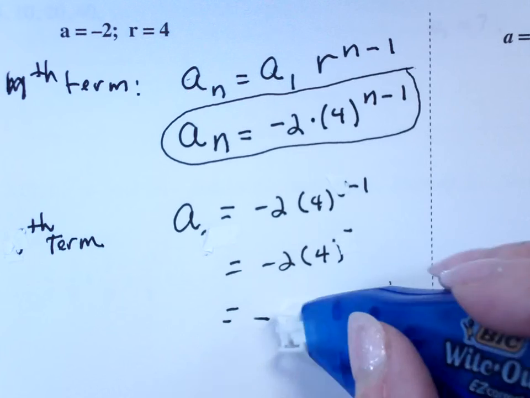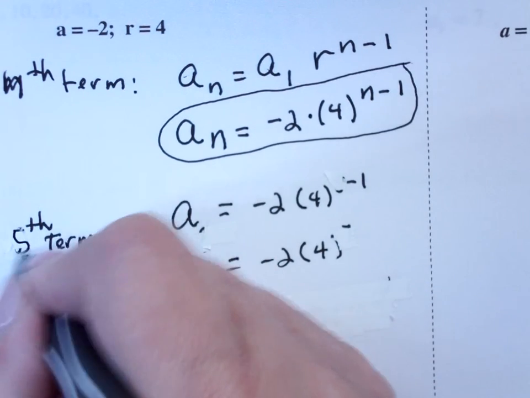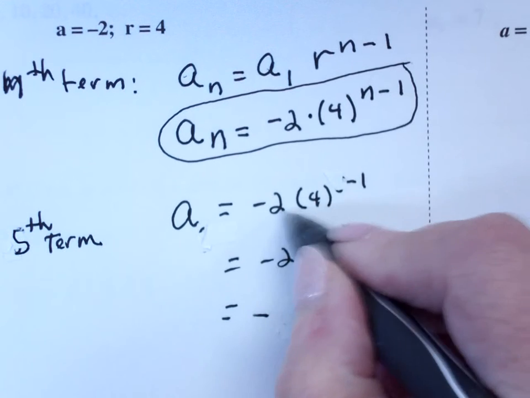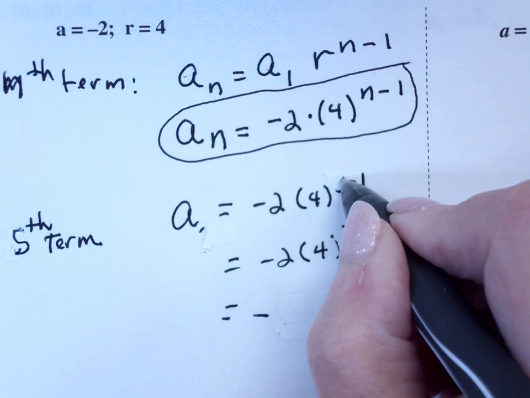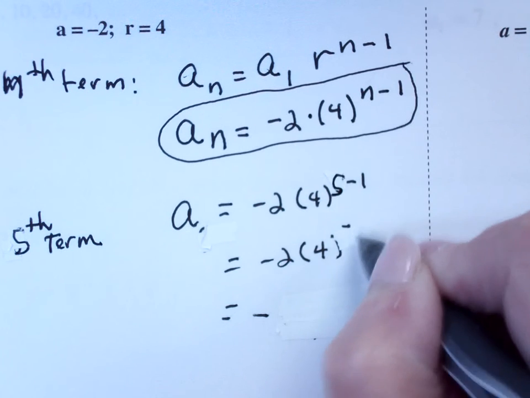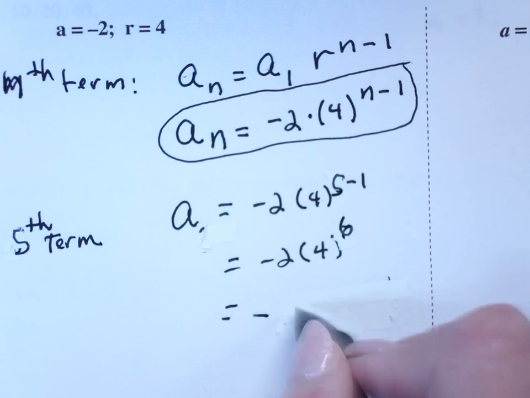It's going to be a small or big number. So if we're looking at the 5th term, what I should have done is just change that to the 8th in your packet, and I wouldn't have to do this. This would be a 5 minus 1, which is a 4, which, oh, it's not too bad.